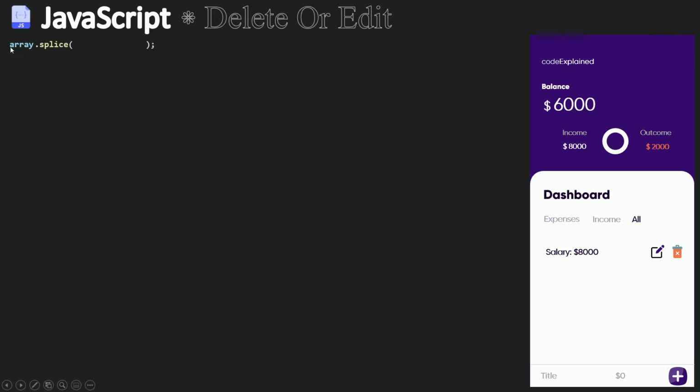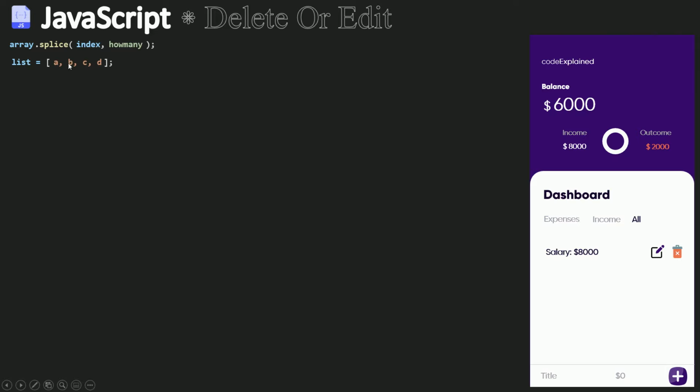For example, if I have an array and I use the splice method, the splice method will take in the index and how many elements you want to remove from that array. An example, let's say we have a list with these elements A, B, C, D. Let's say we need to remove this element here.